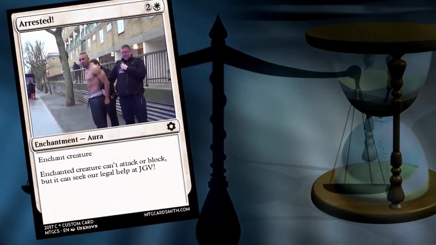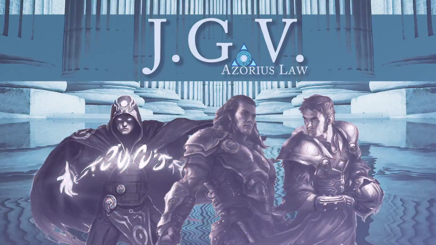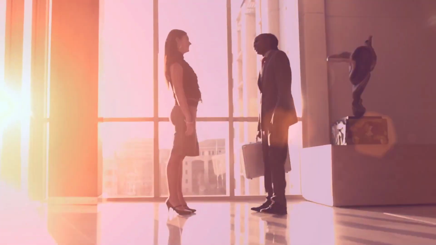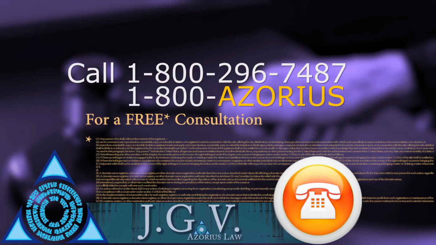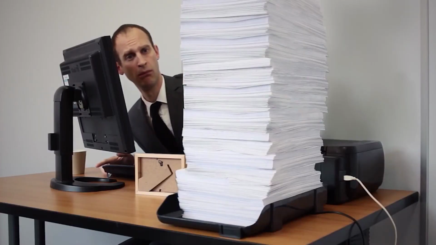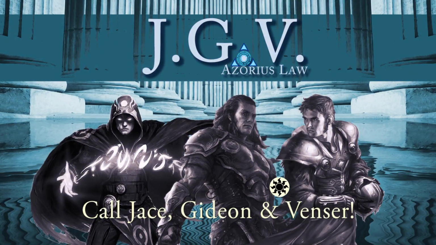If you've been arrested, damaged, or killed, call the experienced attorneys at Jace, Gideon, and Vincer. Our lawyers specialize in Azorius law and will fight to give you the justice you deserve. Call 1-800-296-7487 for a free consultation. Even if you've manned a vehicle while hydroblasting, our attorneys are on the stack 24 hours a day. Goblin, fairy, soldier, or mirror, call Jace, Gideon, and Vincer.